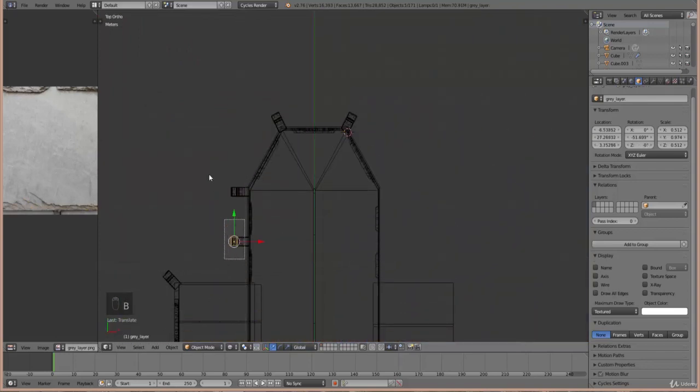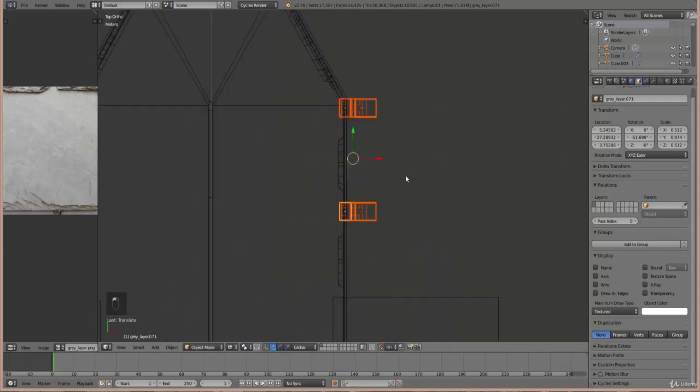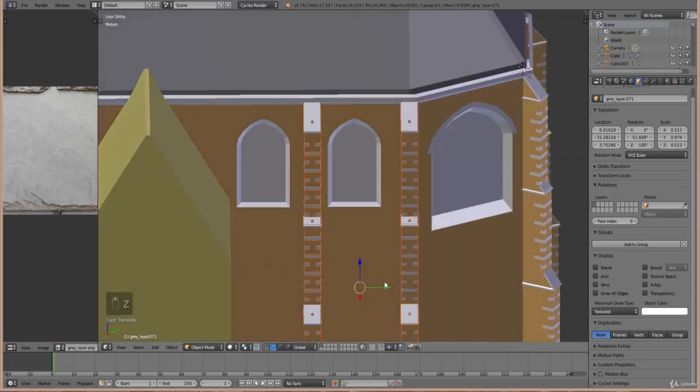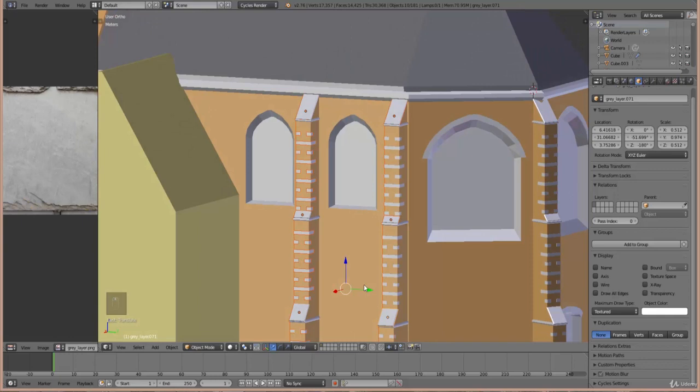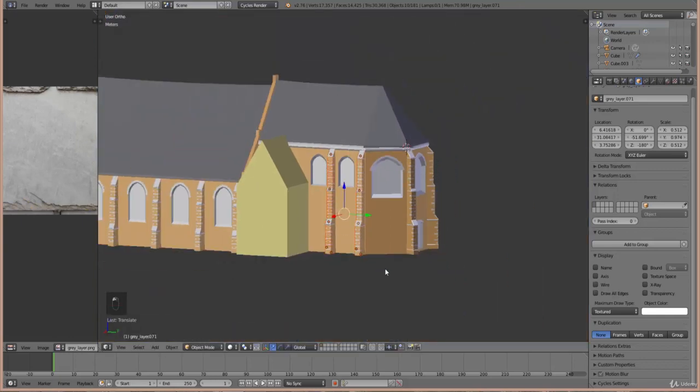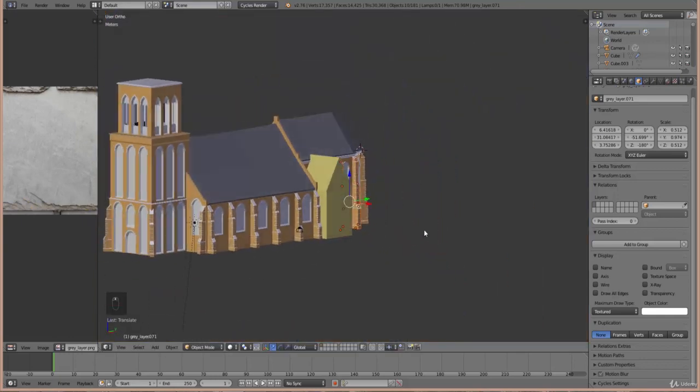Selecting the side, Alt D and the snapping tool. Rotate it. This one fits well. All right.